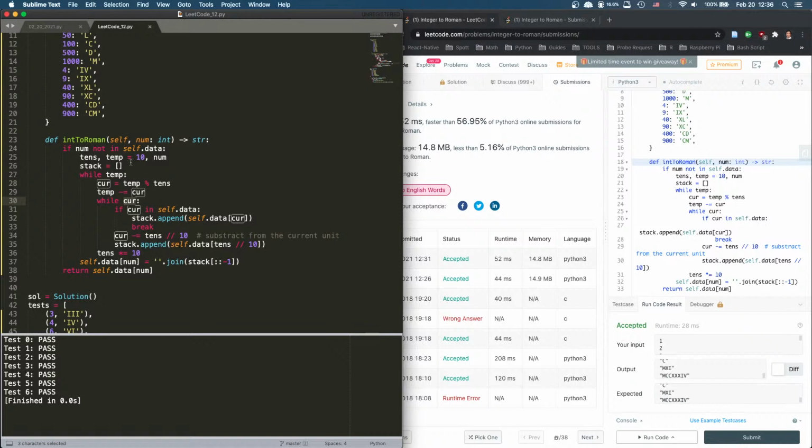So we have a stack, we have the current, and the temp. Temp is the number. Now we go to current. We're gonna find out the current will be something ending with 0, right? So instead of making it complicated by doing this, we know that the current will only go through at most.